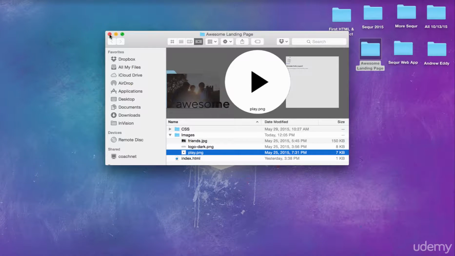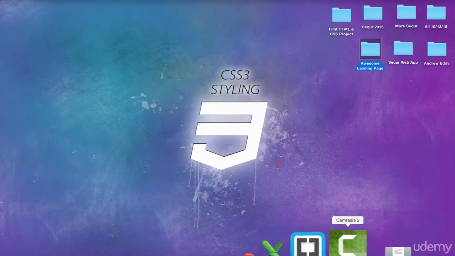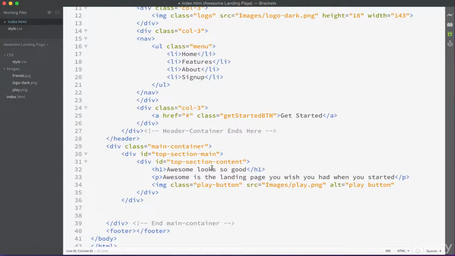So it's proportional, which makes our math a lot easier. So let's go back in here, and we're going to give this a height and a width. Now, if you recall, I said 240 by 240. That's going to make things way too big. So I'm going to show you guys sort of what that looks like really quickly before we give it a width and a height. Let's go ahead and save this.